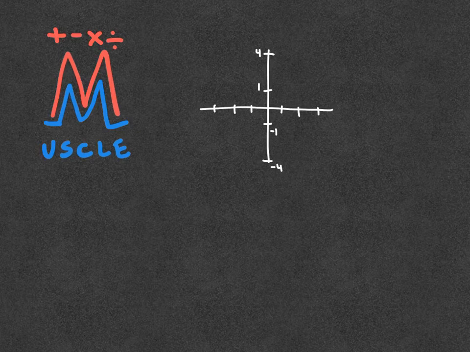All right, hey guys, so what we need to first do is establish what's called a pattern of change. So I'm going to look at the function y equals x squared. So let's say I have inputs of 1 and 2 and -1, -2, as well as 0. So if I plug a 0 into y equals x squared, I get 0. If I plug a 1 in, I get 1. If I plug a 2 in, I get 4.